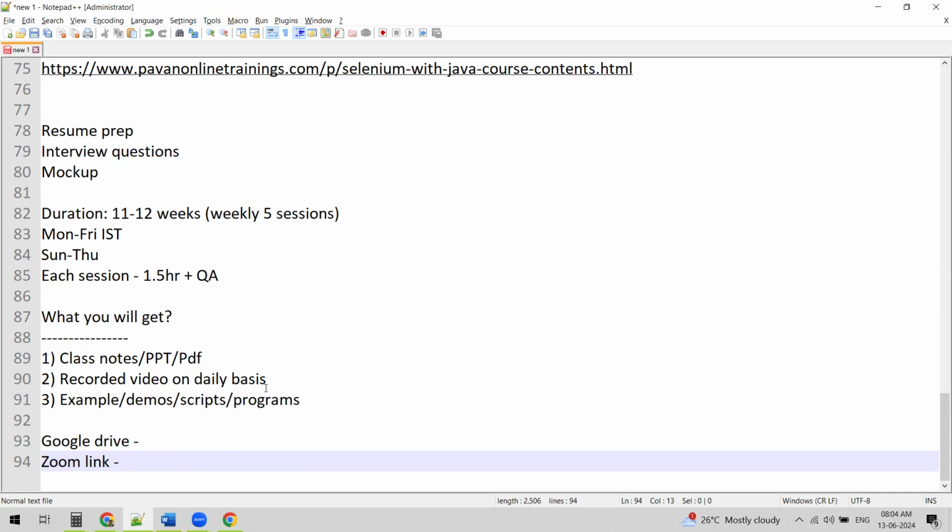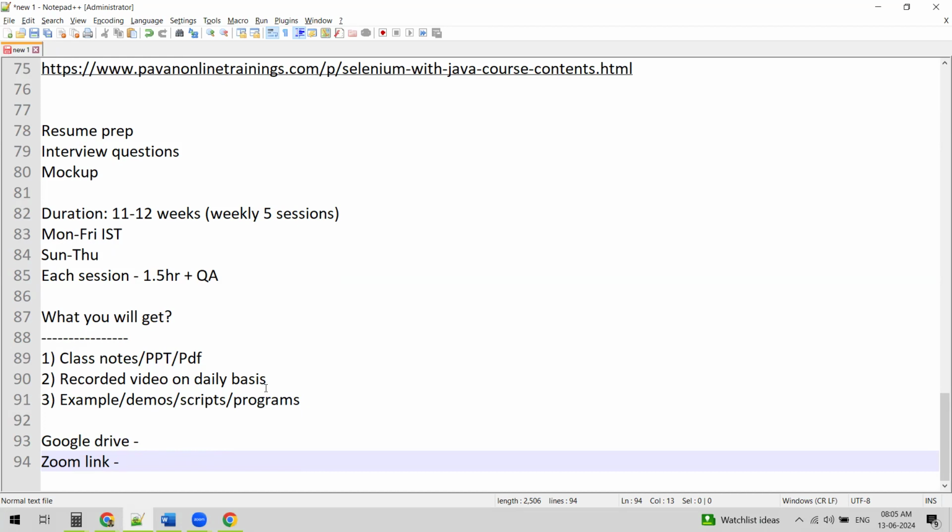I can say that this course is designed in such a way that it is applicable for anyone. If you are a manual tester and you want to learn automation, then this course is for you. If you are a fresher, you want to enter into the testing domain, this course is for you. Say, for example, you might have been working at some time, and there might be some gap due to personal reasons, right? But you want to start the career again, then this course is for you. And say, for example, you are from some background, not even an IT field, right? It could be a different field, but you want to come into the IT field and learn automation, then this course is for you.